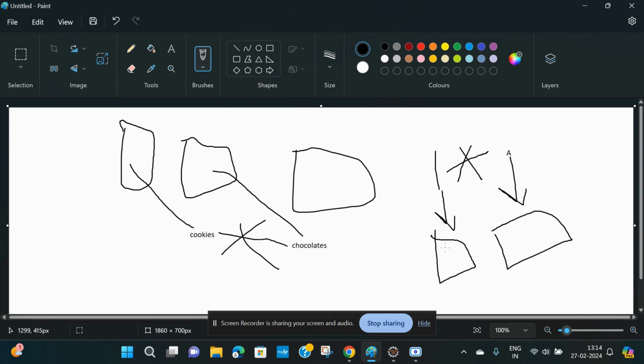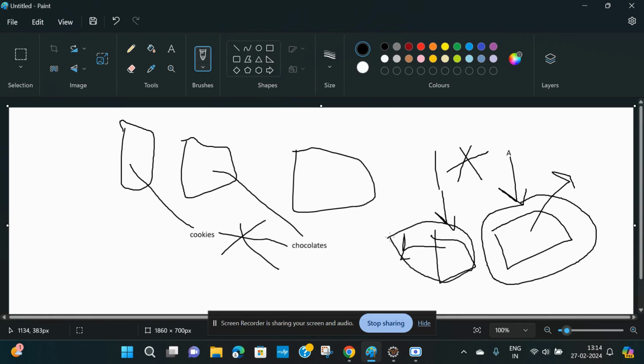Now this container will have a separate name, and this container will have a separate name. This type of container is called a variable. Okay. So this container is known as a variable, and the name which we set for the container is known as the variable name. Okay. The name which we set for a container is known as the variable name.